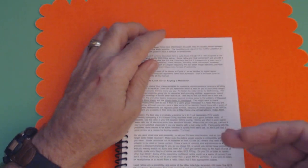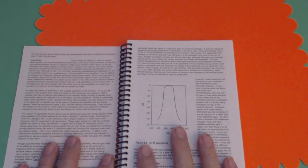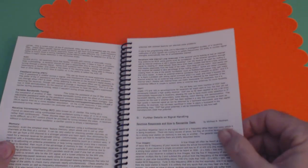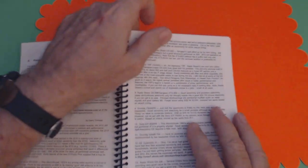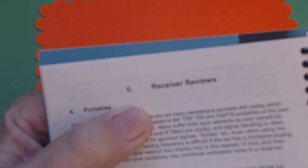Again, he's talking about medium wave and shortwave. And then he talks about some of the characteristics of a radio and what to look for in those characteristics, such as bandpass filters, stuff like that. And we're going to skip ahead here. And after he does that, then he actually gets into, this is section 2, gets into receivers, and he does some short reviews of receivers.